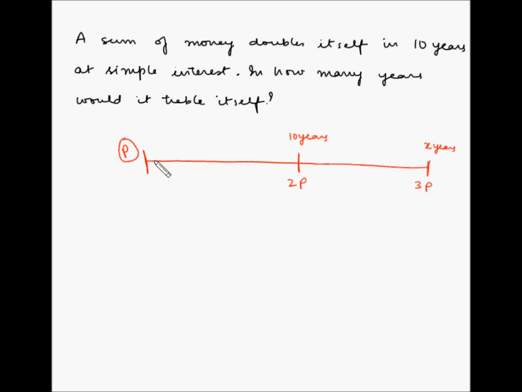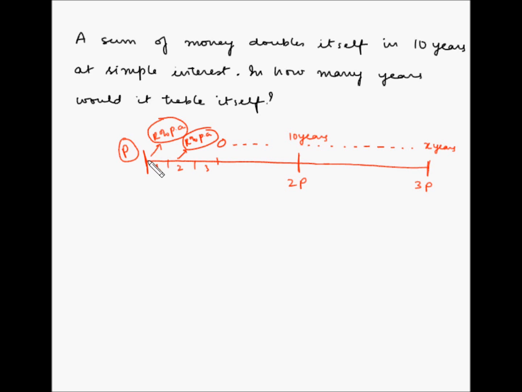Now for the first 10 years basically you are getting an interest at the rate of r% per annum. Same is for the first year, same is for the second year. You will get r% per annum. Same for the third year and so on. So basically whatever interest you are getting for the first year is the same that you are getting for the second year, is the same that you will be getting for the third year, and so on. And it will continue for X number of years as well.